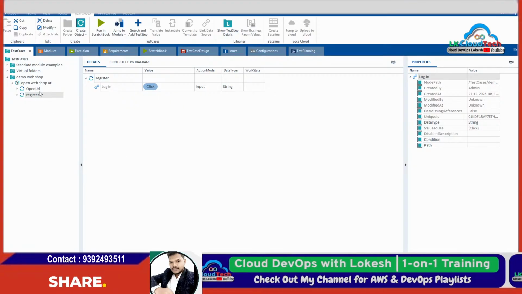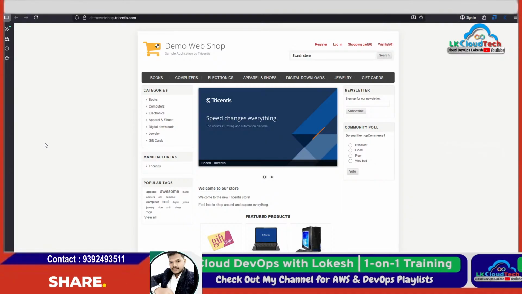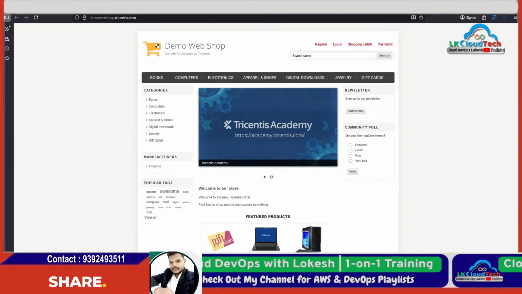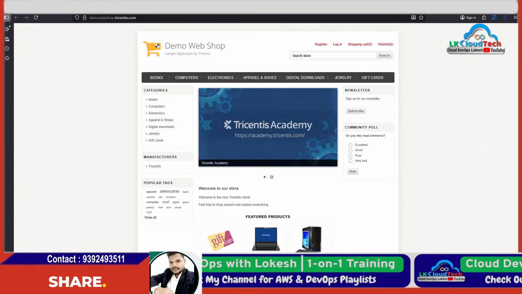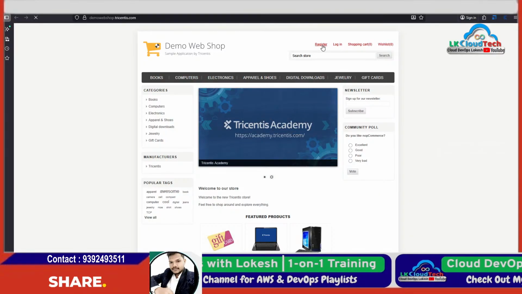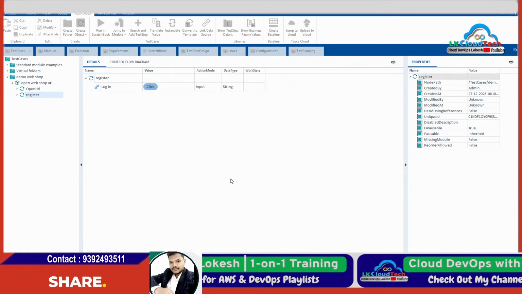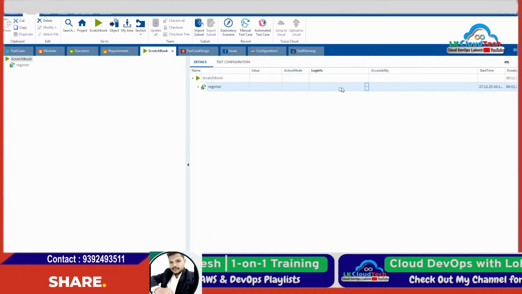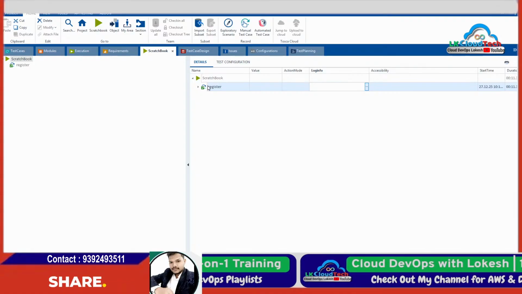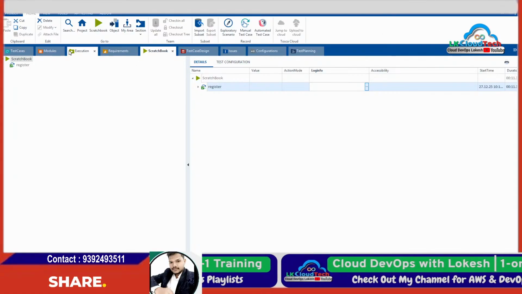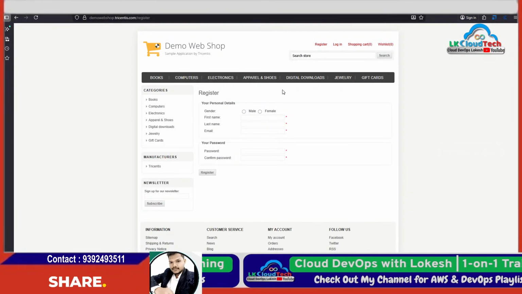Let me try to run this. Mohammed, see this. I'm just clicking run. You can see at the bottom whether the test passed or failed. See here, automatically it is clicked. So the test passed. You can see the green color. See, the test is successfully passed. Green color means test passed. That's it.